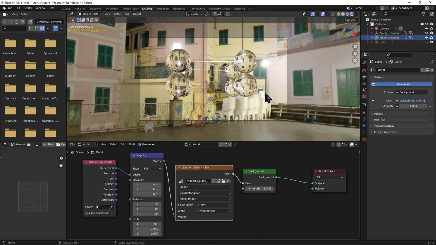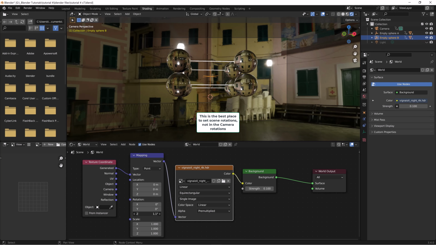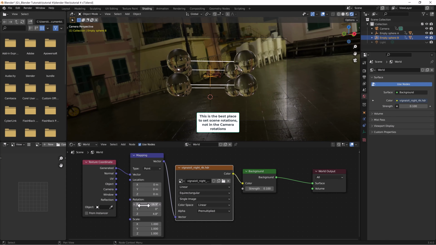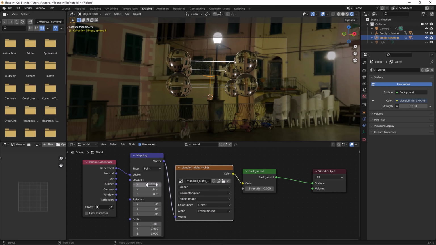If you recall, when I showed you my demo a few minutes ago, I said that looked too bright. Go down to the strength and to the background and type 0.1. That's better. What you can do to move that scene is under rotation. Click Z and drag it. That's how you pick a rotation you want. Let me reset that. The settings that I used for location was -0.3. And for the rotation, the Z rotation, I chose 597.